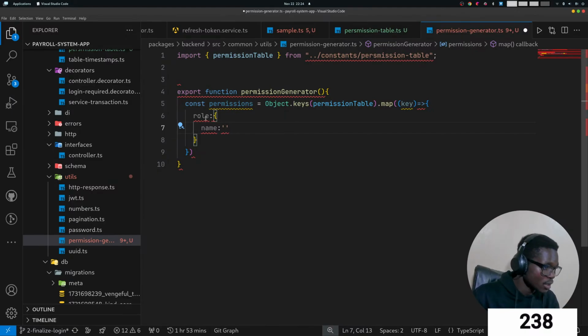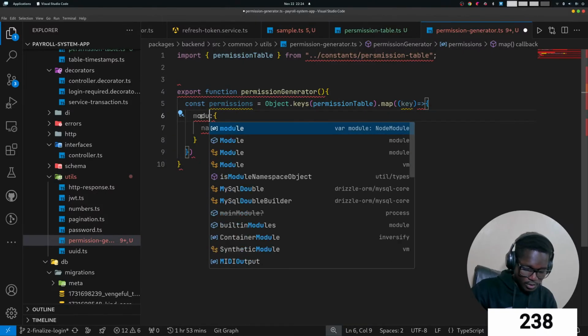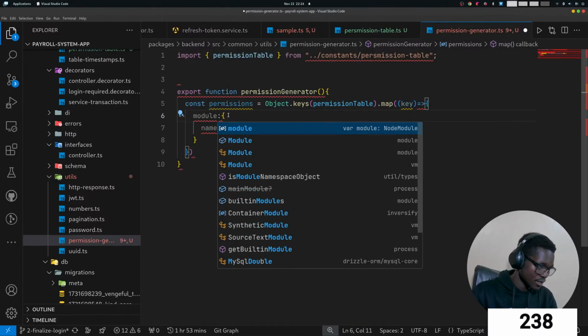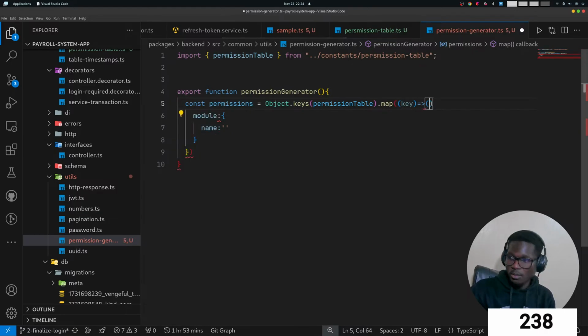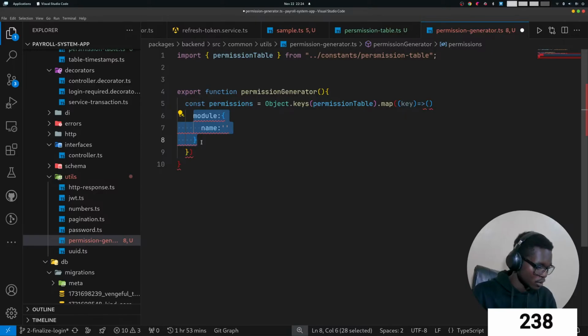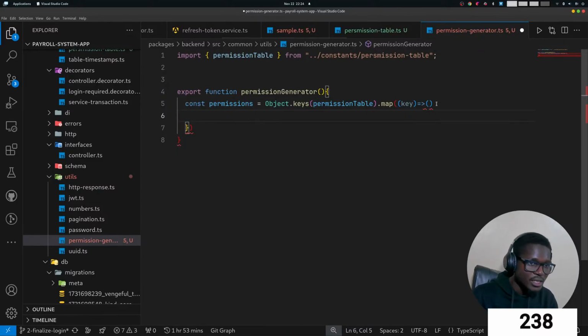We'll have modules, a module with the name. We'll return an object here.